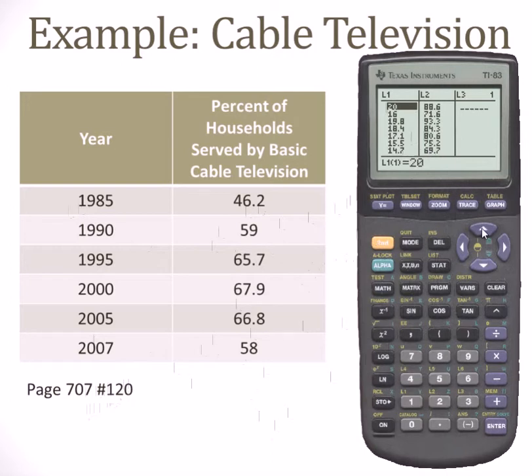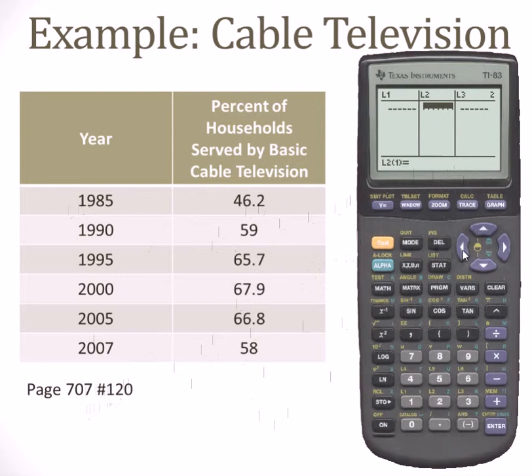And one way of doing this is going up and do not hit delete. That will delete the entire L1. It will be gone. There will be no more L1. So hit clear instead. It will clear the data. See, the data's gone now. And then hit enter, and everything's gone from L1. Similarly, we're going to do the same thing to L2. So we're going to clear that data.